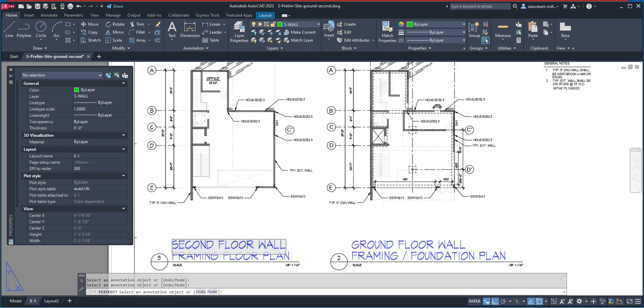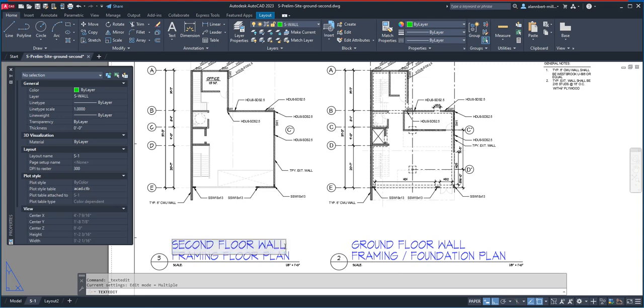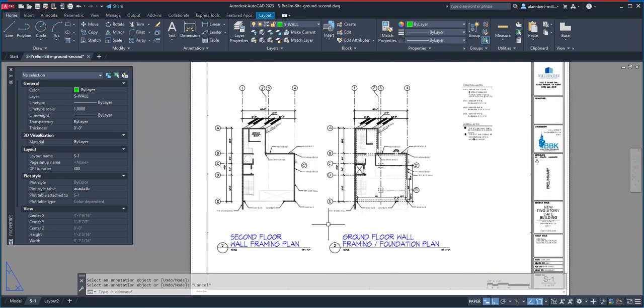There you go. Second floor wall framing plan. Oh, no. Ground floor wall framing slash foundation plan, and ground floor. And remove here the word floor and put in the word wall. There you go. Okay, so that's what you're going to do.